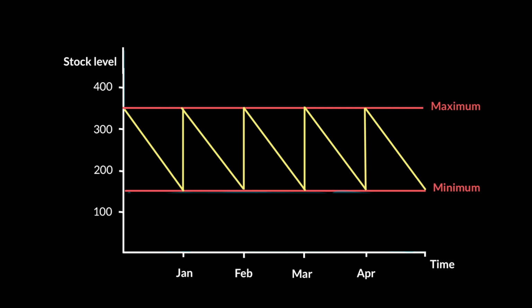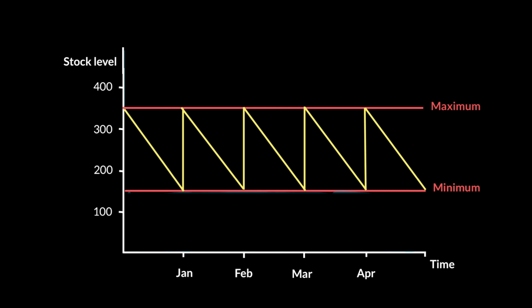Welcome back, everyone. Now, here's a method that we're going to look at that the operations department uses to maintain the right level or the optimal level of inventory as we discussed in the last video. Now, what you see here is a graph, with two axes. Here we see the stock levels on the y-axis, so a company may have 100 to 400 or beyond that. And on the x-axis, we see time in months.